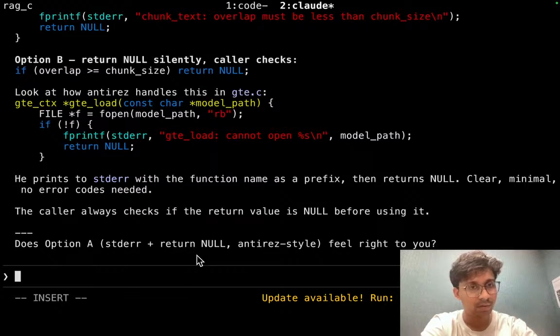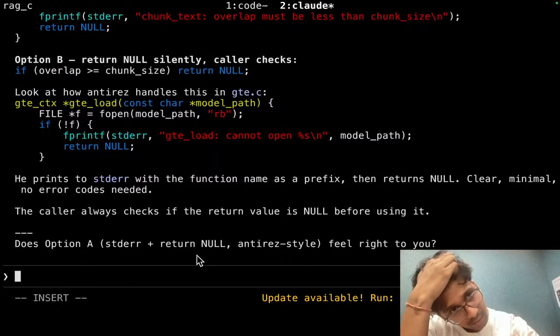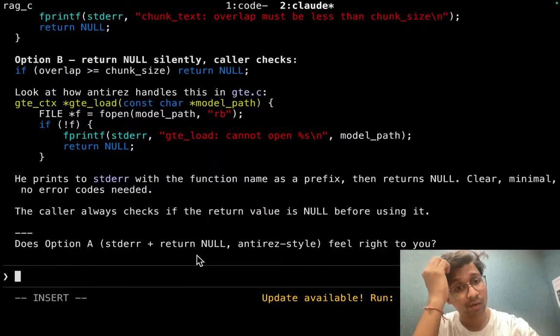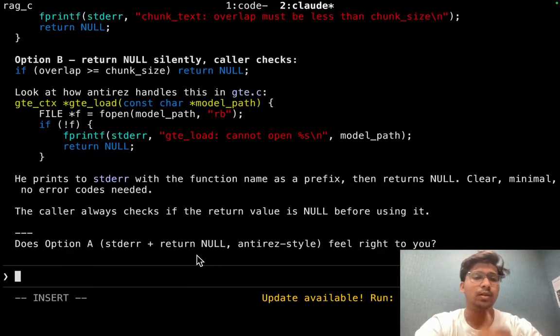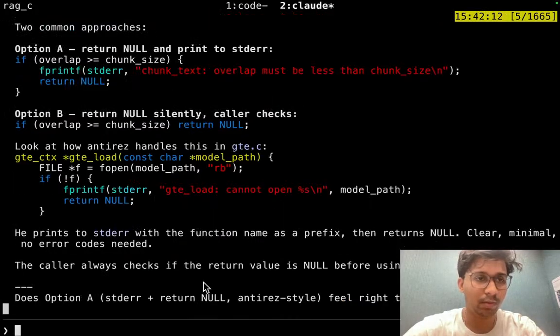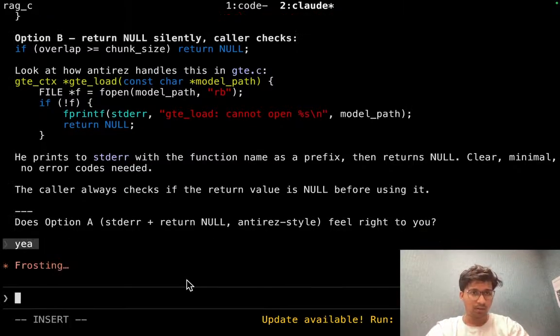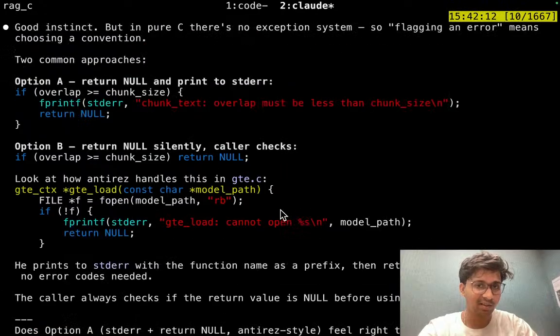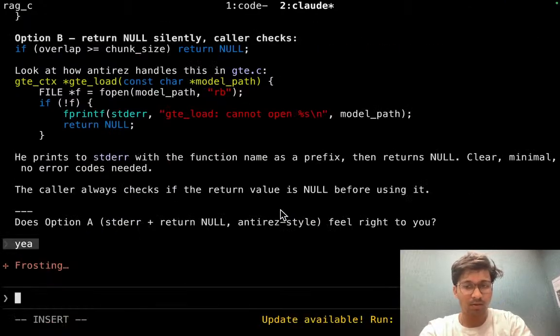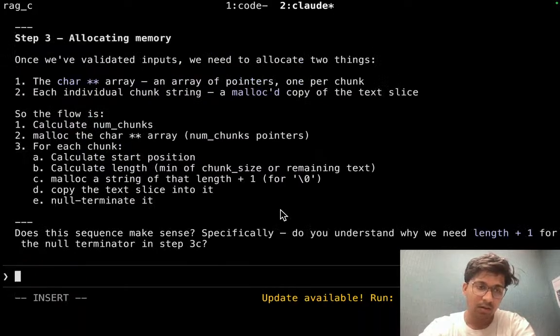Basically, if the file pointer is null, whatever the file is open, it prints to stderr and returns null. I mean, that's what we also want to do, right? Yeah, option A is correct. Silent return null, I don't think it's that good. So just print to stderr. That's better.